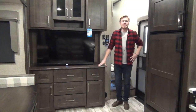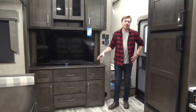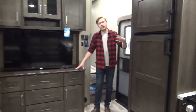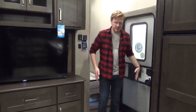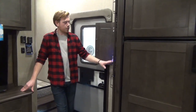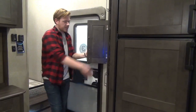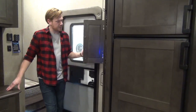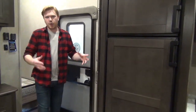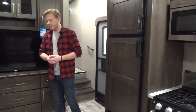We've just stepped foot inside the 240RL, and this floor plan feels pretty familiar. First thing you'll see when you walk in are some really great storage cabinets to your left, kind of angled so it doesn't eat up too much of your walking space. Your main controls are hidden behind one of the cabinet doors — not tempting to touch by little fingers. It's all great storage, kind of a grab-and-go easy stash spot, great for keys and bug spray and all that fun stuff.